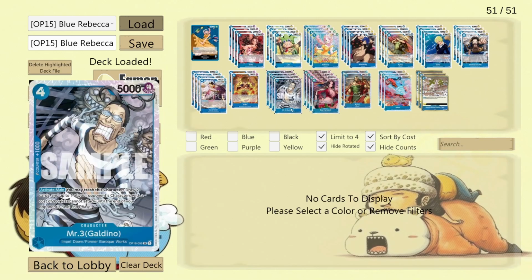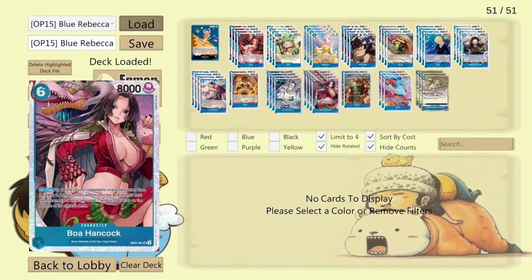For Gaudino, Blue Slop, draw 2, stop and attack, simple. Pure slop, we love it. Boa Hancock, stop and attack, bottom decker 1 cost, really good. Especially into your Anels and stuff, just stopping those Anels is so good.